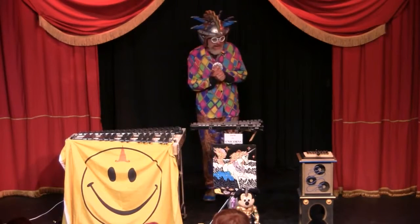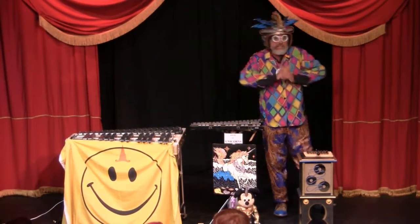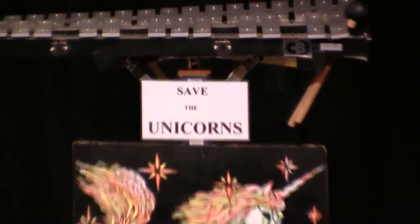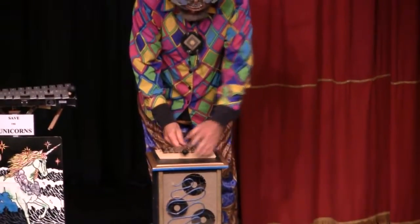Okay, so here's what we have. Three instruments, and I would like to describe a day in Unicornville where all the unicorns live, okay? So first of all, we are going to start with morning. This instrument is called a glockenspiel. It doesn't have the sharps or flats, it just has the eight primary notes, okay? So we're going to talk about kind of unicorn breakfast.